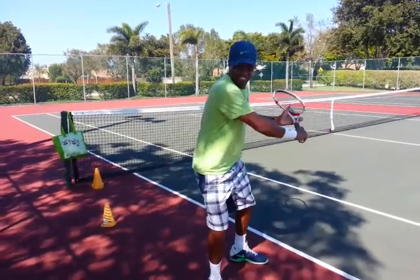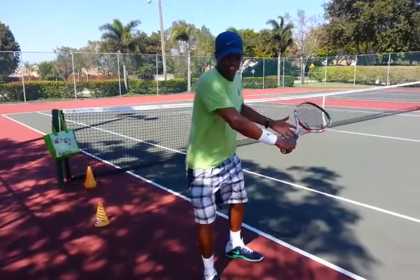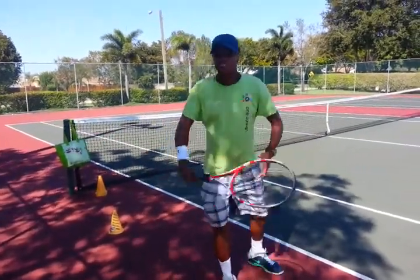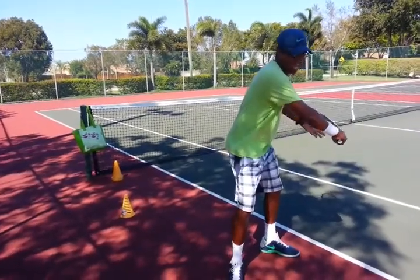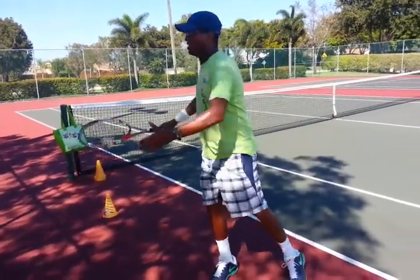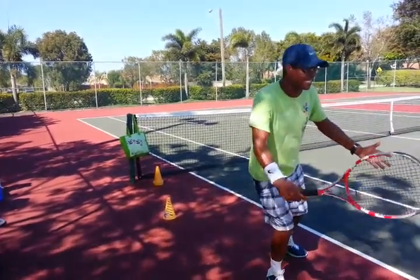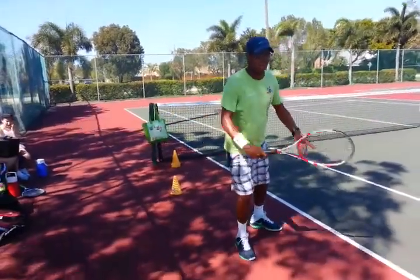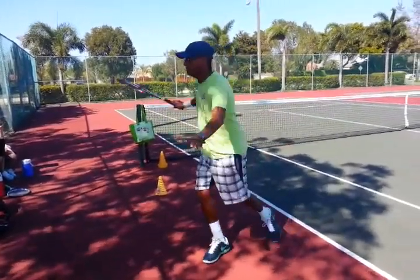Christiana, when she did her slice, she likes to hit it open so it flies up. The second thing is she turns her body, and when she turns she loses control. When I do this turn, my racket is actually going in a circular path. When I hit the right slice, my body stays sideways so my racket can cut through, and now I'm following the right plane of the ball — not turning my body.